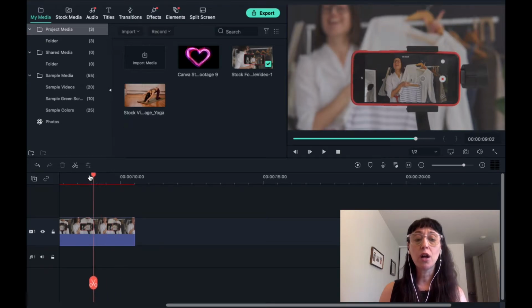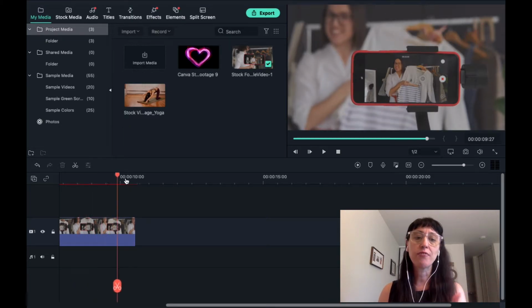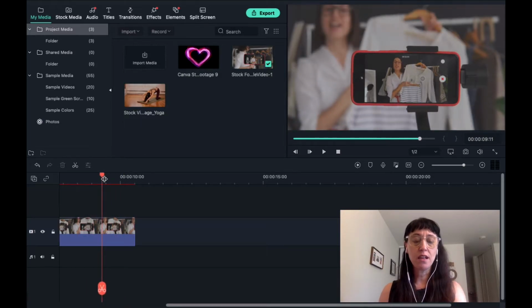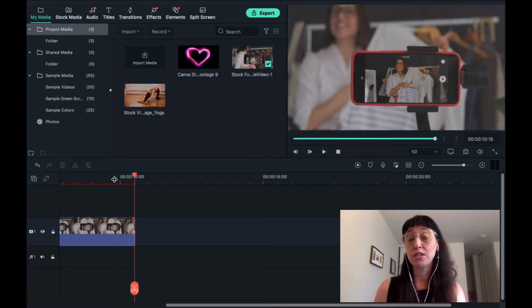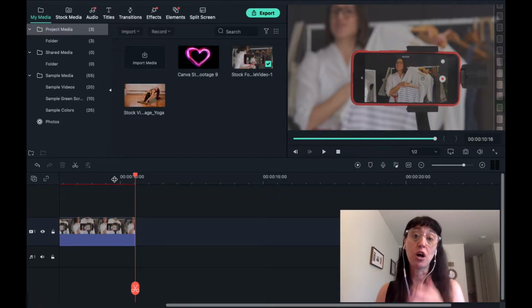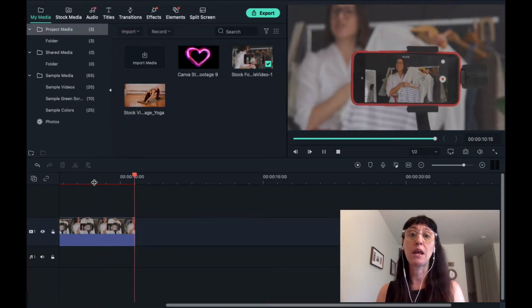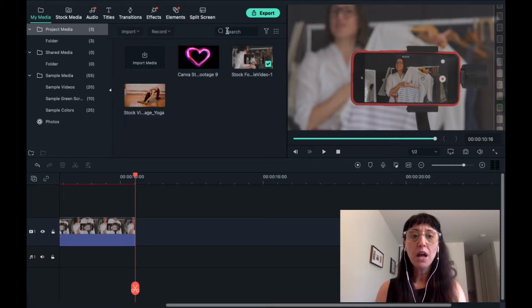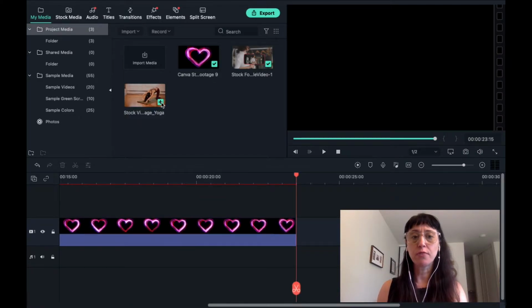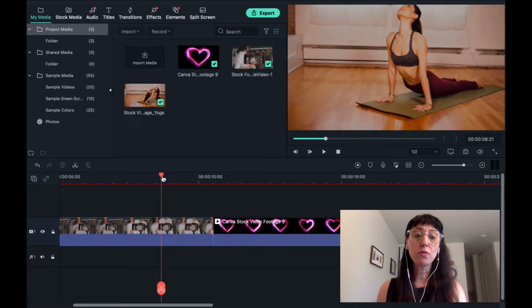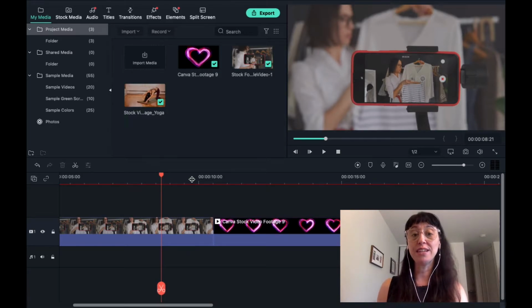So first of all, you want to just get familiar with using your playhead on the timeline. All I'm doing is dragging the playhead backwards and forwards. And then if I leave the playhead at any spot, I can simply hit the space bar. The space bar is your shortcut for playing the footage on your timeline. So let's do that again. Hit the playhead and then the space bar, and it will play everything forward. So I'm going to go ahead and add these clips, the full clips, to the timeline just for the purposes of this demo.